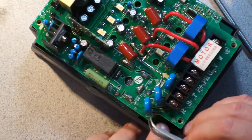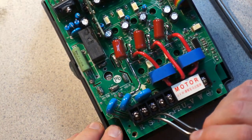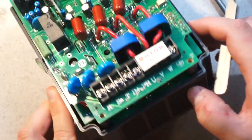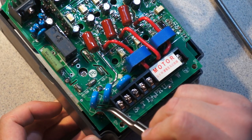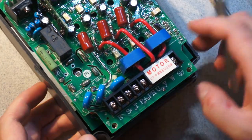So this is branded HYDQ Inverter version 2.0. And this is nice. It actually has MOVs on the inputs. And the other thing that's relevant is these MOVs have actual isolation gaps machined into the PCB. So whoever designed this isn't completely useless.